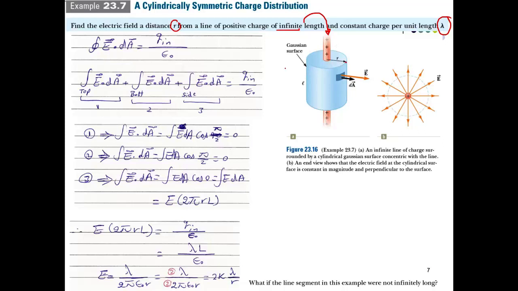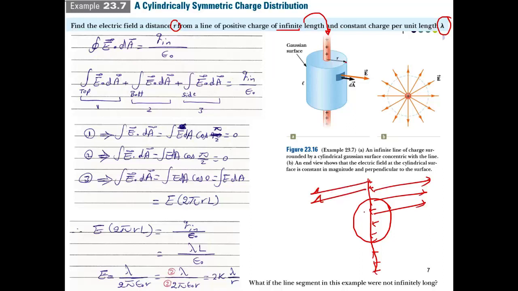We need a Gaussian surface. This Gaussian surface is a cylinder. Why? Because if I use a sphere, let's do a terrible job here. Let me use a sphere here. That's not good because this is positive, so I know the electric field is going this way. Of course, in 3 dimensions, it's going in all directions.